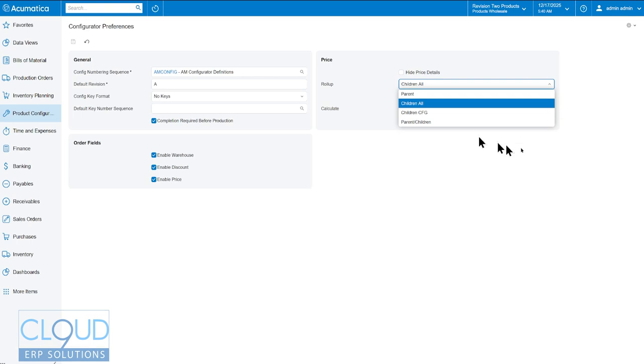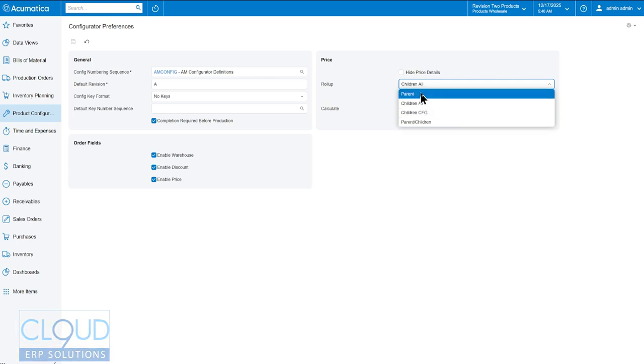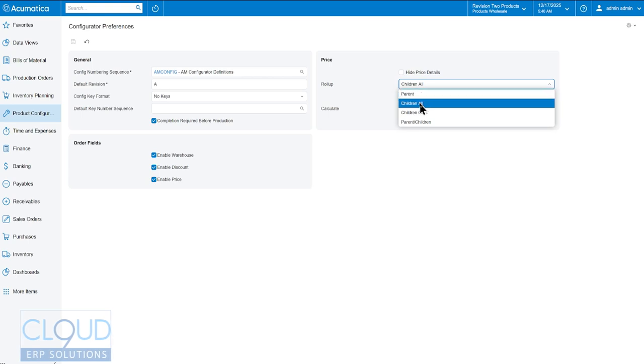you have options here. I could establish just a price from the parent item, the item that we're producing, that sets the price. Nothing matters underneath. I can add up all the children items. Children configuration allows me to calculate the sell price, rolling up the selling price of each option, but excluding any fixed materials on the bill of material, multiplied by the quantity of each option. And then parent and children, the selling price takes both the parent item, whatever that price is, could be a base price, and then all the children options can add into it.